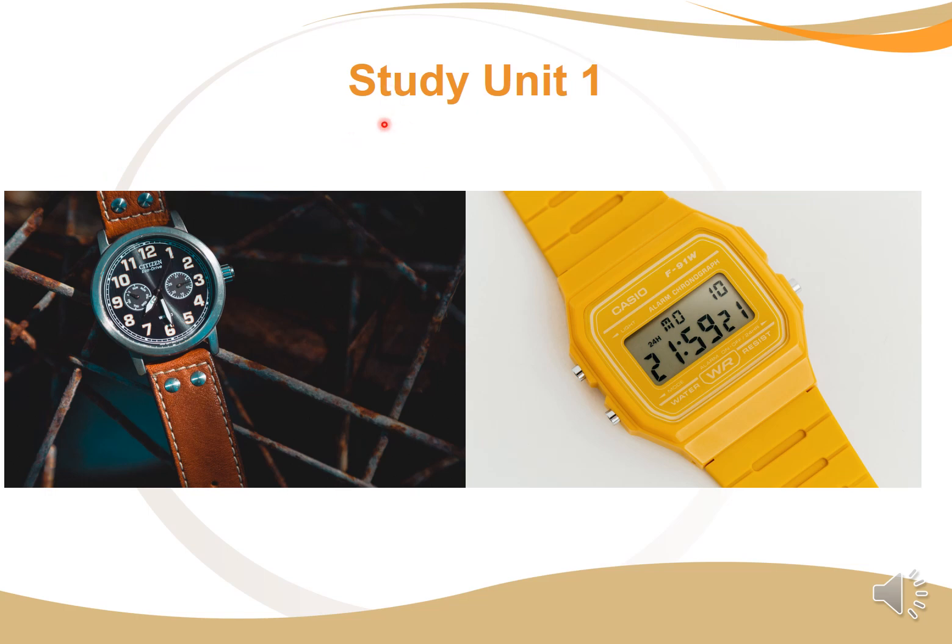Another example they speak of in the study guide is in terms of watches or clocks. Here we have an analog watch. You can see the seconds run continuously. And if you look at the digital watch, you can see it runs every second. The sample time for digital watch is every second, but for the analog watch it runs continuously. So once again, analog watch continuously, digital watch discrete every second.